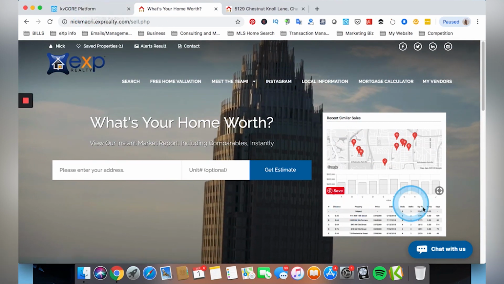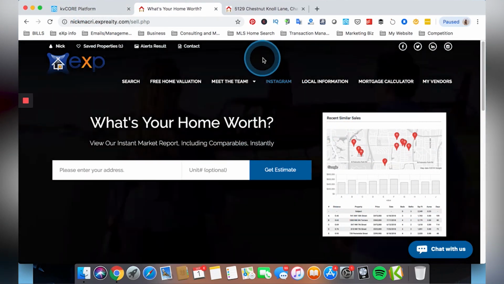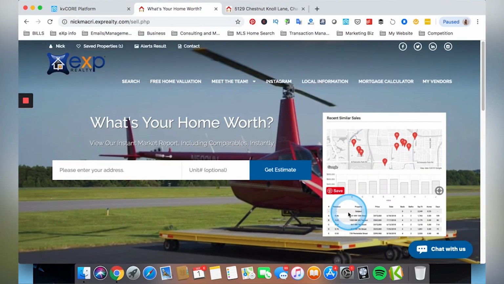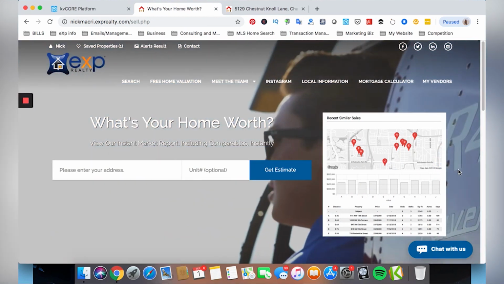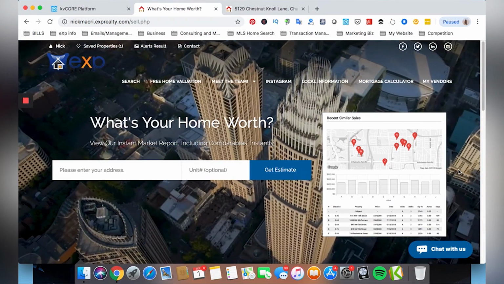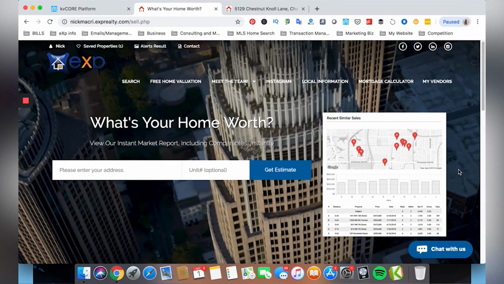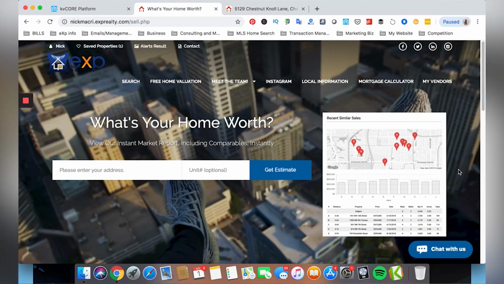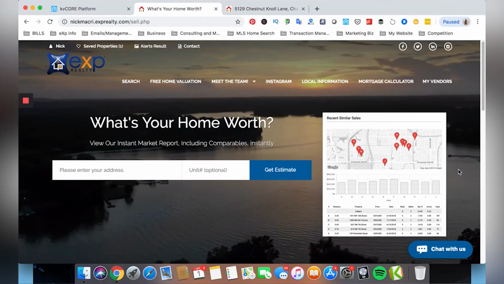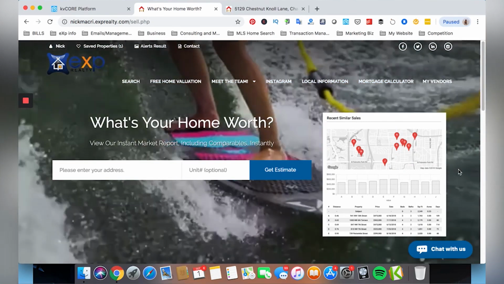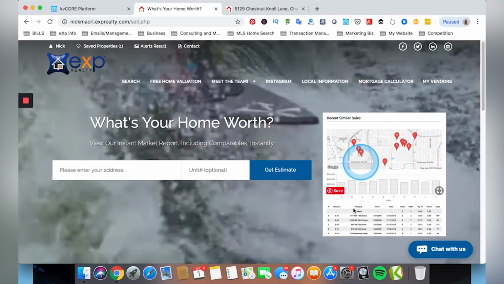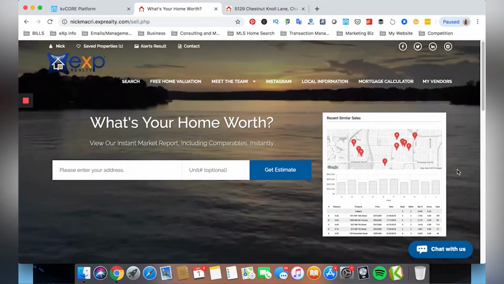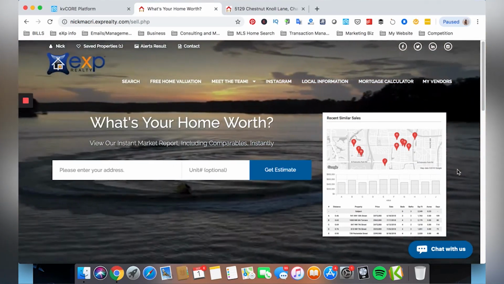What I like about these, as opposed to, say, a Zestimate, is that when you have these seller squeeze pages, you're getting a CMA, you're getting comps. The leads that are clicking on this and filling them out are getting some information out of it. It's not just a number, which is what you get in this estimate. Now, we see these estimates, and our clients all the time love these estimates, and it doesn't matter to them if they're really right or wrong. They trust it, right? And so this is our alternative. This is based on actual comps that kvCORE will run, and there you have it. You actually have value you're providing to your clients.